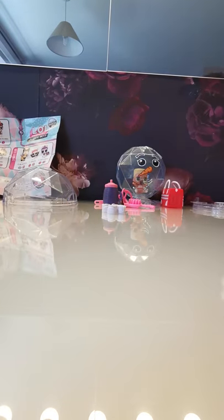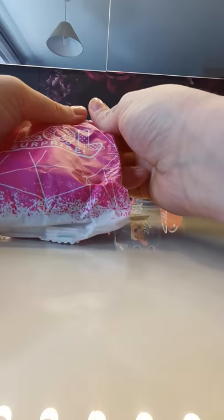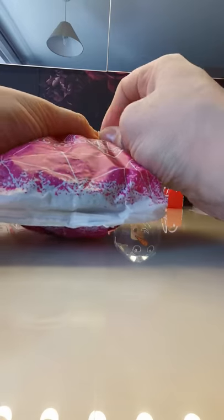So then I'm going to open up this one. That's a little foam pop. So this will be our fluffy pet. What do you think the fur's going to be like? I don't know. Should we open it and find out?